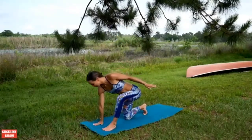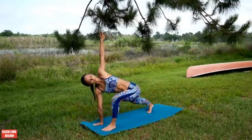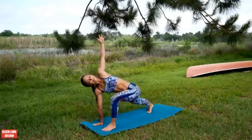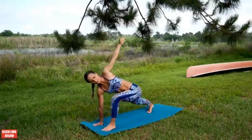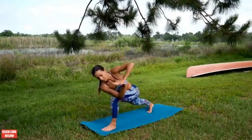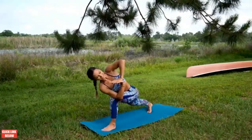Let's repose it. Take the hand on the floor. Extend the back knee or keep that grounded. Reach up and open. Very nice. Soft, long, extended spine. Now you can stay just right here. You can also put your knee back on the floor. You can remain in your lunge pose and take your hands up front of your heart.